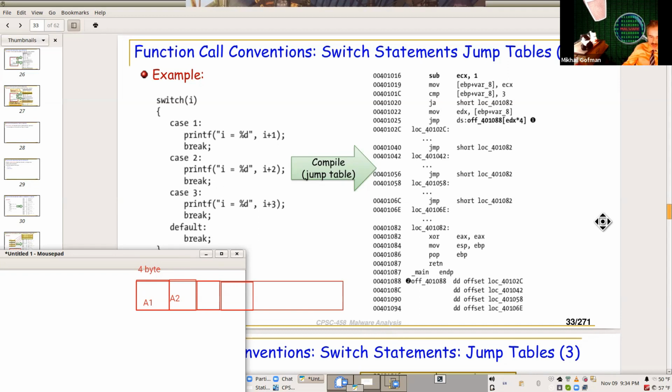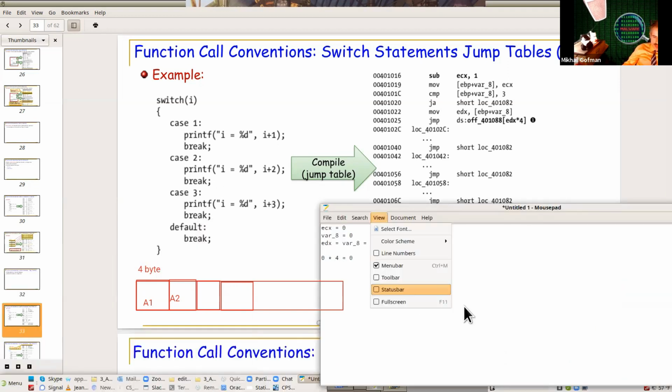Let's take a look at a case where the value of ECX is originally 2, because that's a bit more interesting. All right, so we decrement 2 by 1, so now it's 1. Then we copy ECX to variable 8, making that 1. Then we compare ECX against 3.